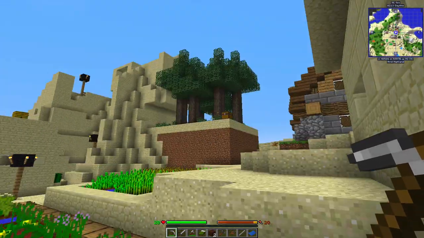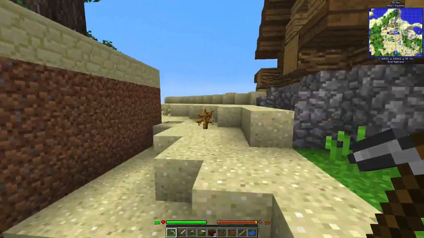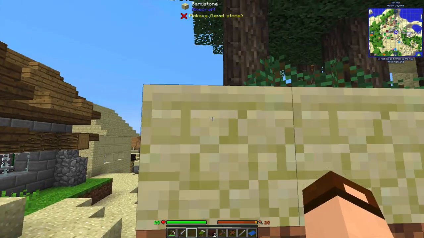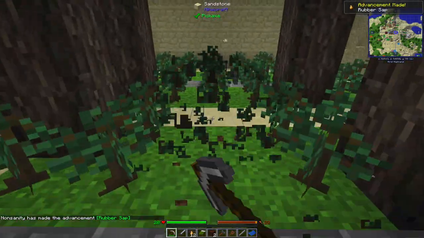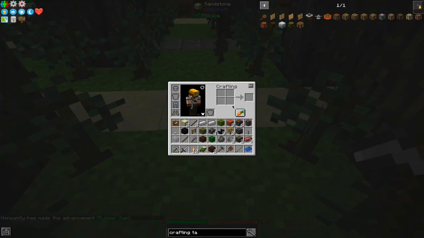Let's see. Oh yeah, there's a chest over here. So I need just a block of sand. Anything I want to keep? Tree tap, sap. Guess I'll get some rubber saplings for later. Oh, black crystals. I'm already full.